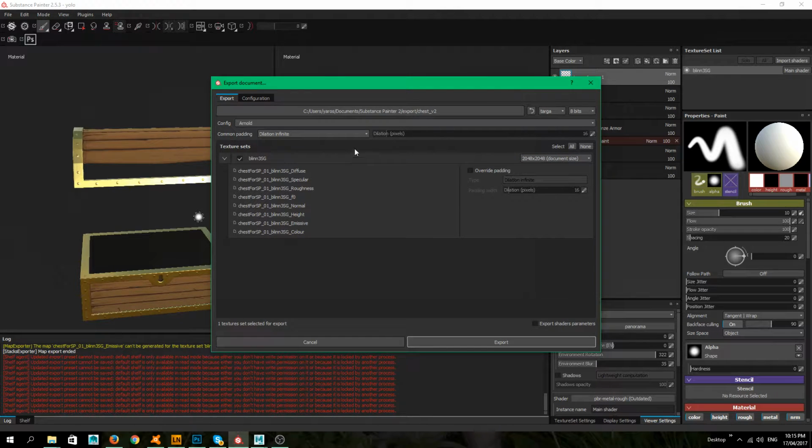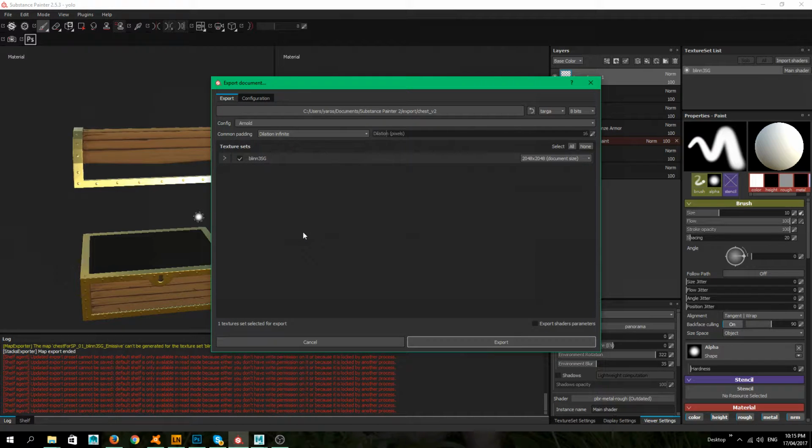So that's all good. You can change the dilation or pixels, which is also known as edge padding, and the larger the texture size of your object is, the more pixels you should allow for the edge padding. And after that, you can just hit export. It might complain about something. Usually you don't have to worry about anything. You just click OK, or you just click show folder, and you will see all your textures rendered out.